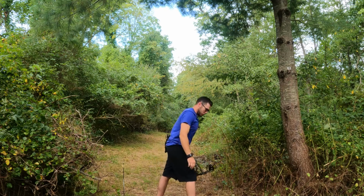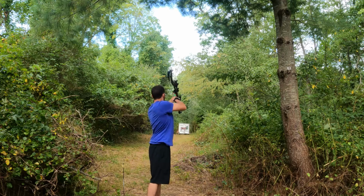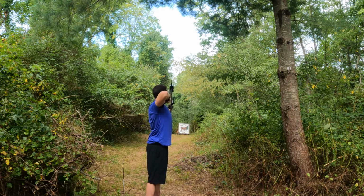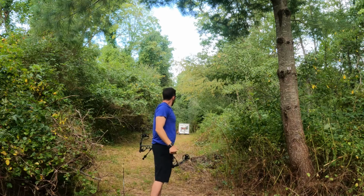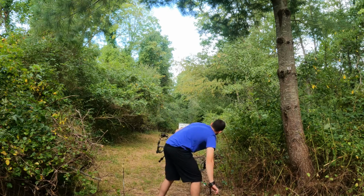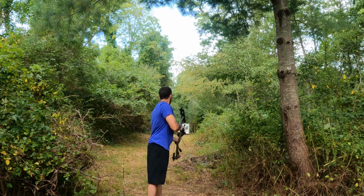That might have been a little bit more in the lungs, more in the liver. I like that one. Right where I want it to be, good follow through.